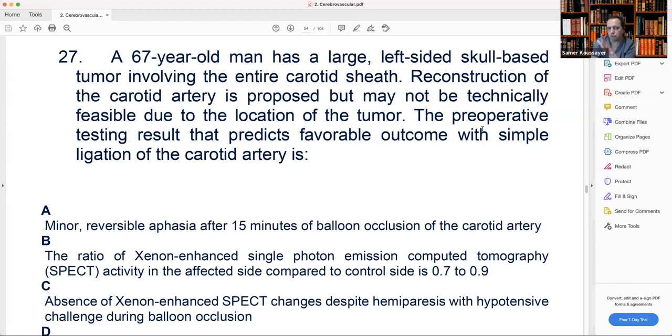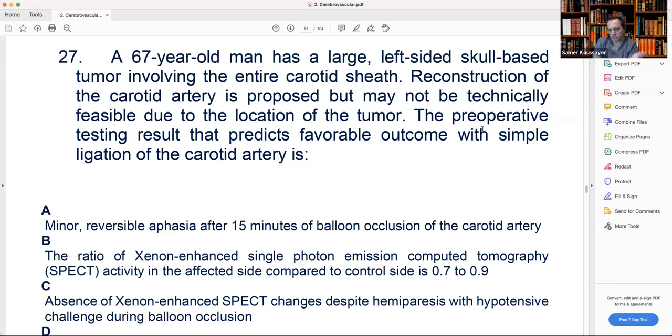So when you occlude it, you compare the right and left sides of the brain; it looks red, blue, all these colors, and they can tell you how much blood perfusion goes to each part of the brain. It's supposed to be equal, or it may go a little lower on the affected side where you inflate the balloon, but the ratio should not go below 0.9. If it goes beyond that, it means this occlusion is serious.